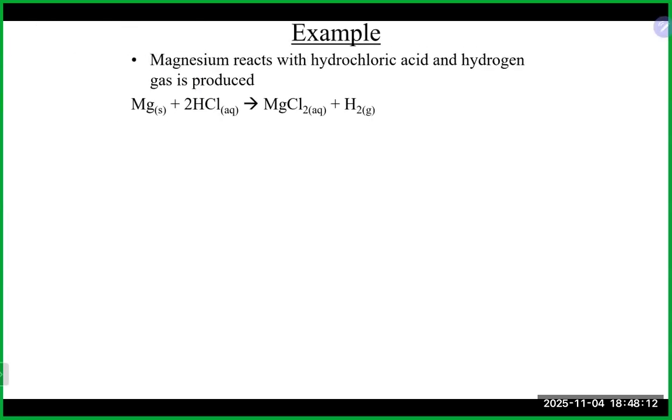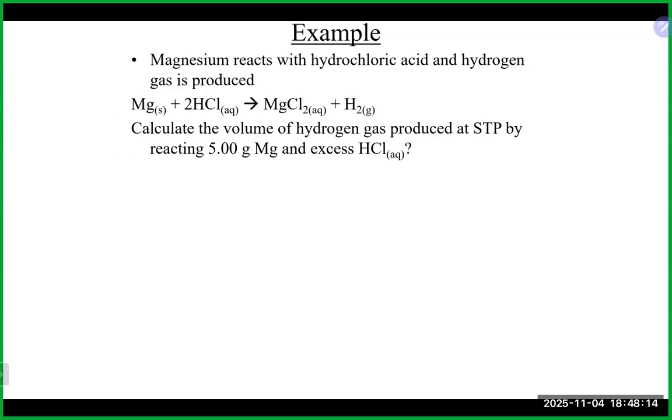All right, one last one here, I think. Calculate the volume of hydrogen gas produced at STP if you started with 5 grams of magnesium and excess HCl. So see what you come up with. Magnesium is 24.31. Follow those 4 steps. Use a gas law probably somewhere along the way. Okay, so let's take a look since we're getting to the end here.